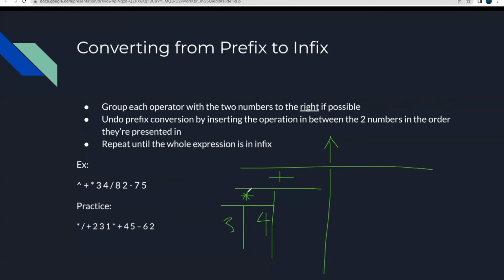And then since we're done with this side, we can go on the right side here. We see this division sign. We're gonna put that division sign here, draw a T, and then we're gonna see this 8 and then a 2. And then we're gonna be done with this side. And then we're gonna go to the right side, see that minus sign there, draw that T, and then the 7 and then the 5. So when you write this out, it's gonna be going from left to right, 3 times, actually, I'm gonna type this out.